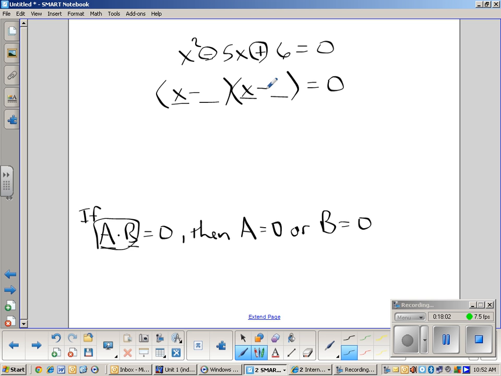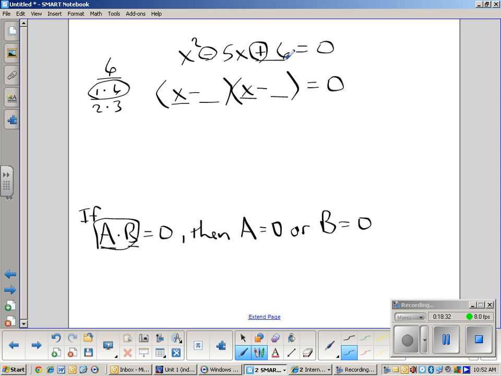And now the factors of 6. 1 times 6, 2 times 3. Because the signs are the same, what do I do with my factors to get that middle number? Add them. Which 2 add up to 5? 2 and 3. See, this could be easily confused if you put one of each. 6 minus 1 equals 5 too, doesn't it? But then if you tested it, you wouldn't get back to a positive 6.